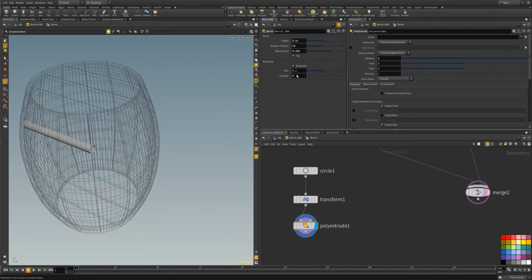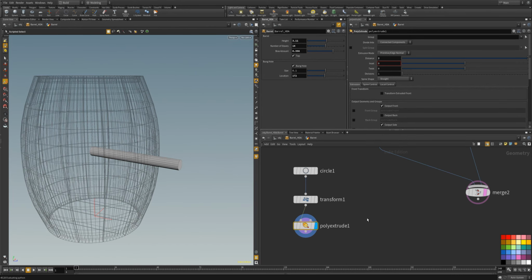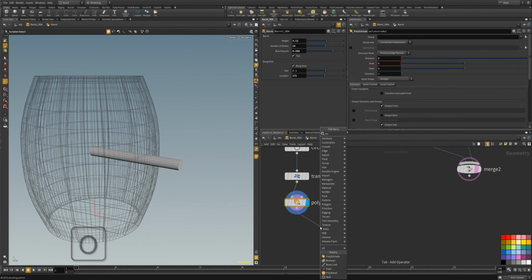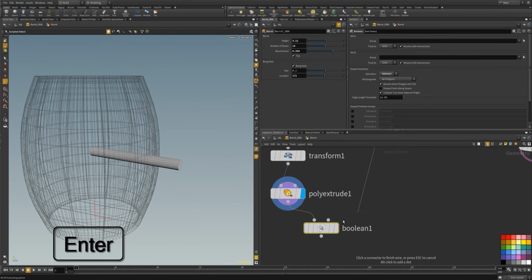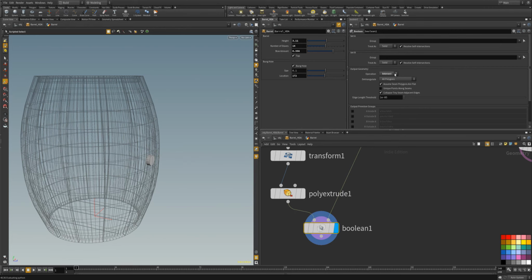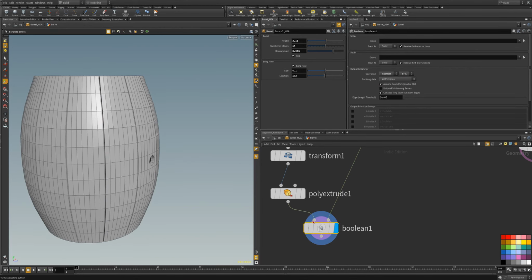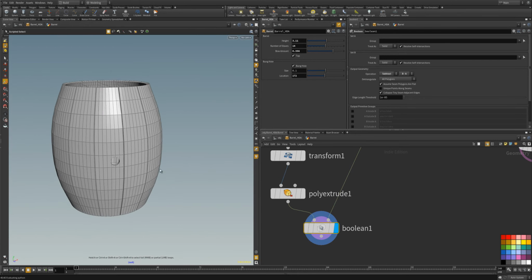And we'll notice that as we rotate this around, we'll be cutting a hole out everywhere we have here. So we'll just add a Boolean and we'll come in through our barrel body and change this to a subtraction for B minus A. And there we have a nice bunghole subtraction out of our geometry.